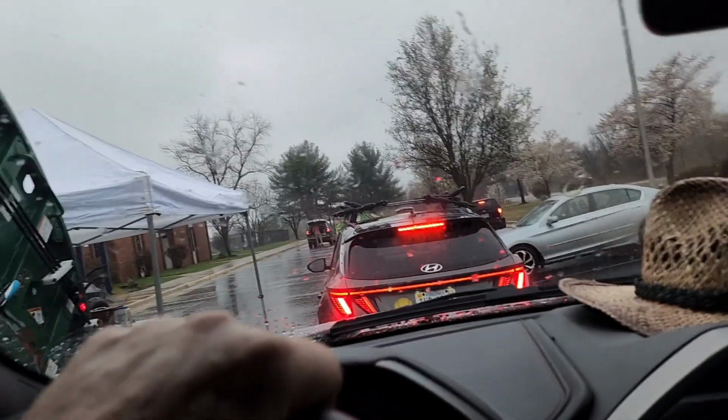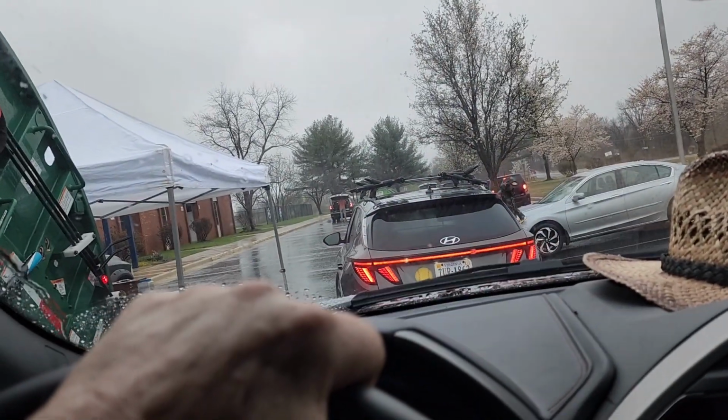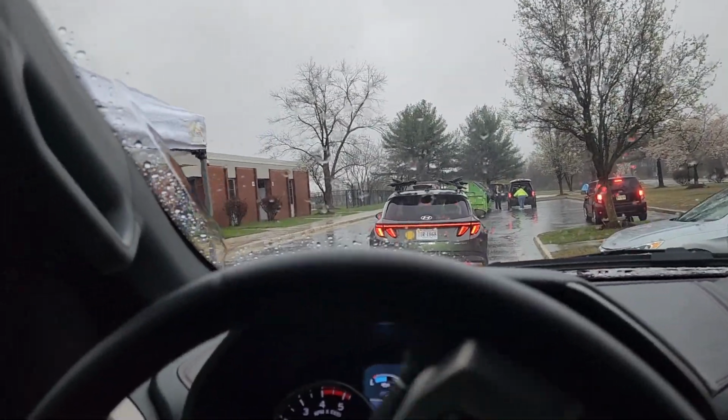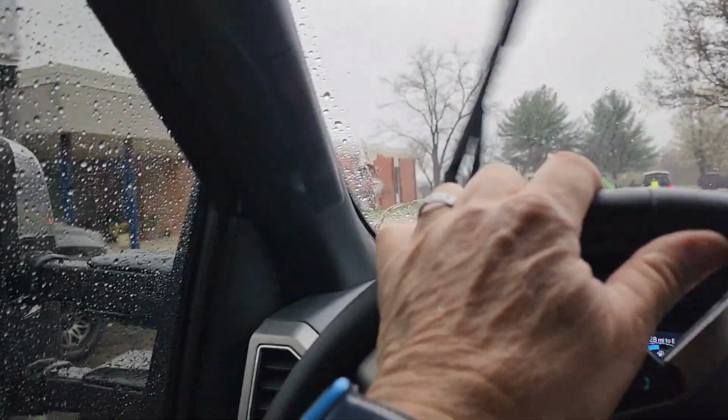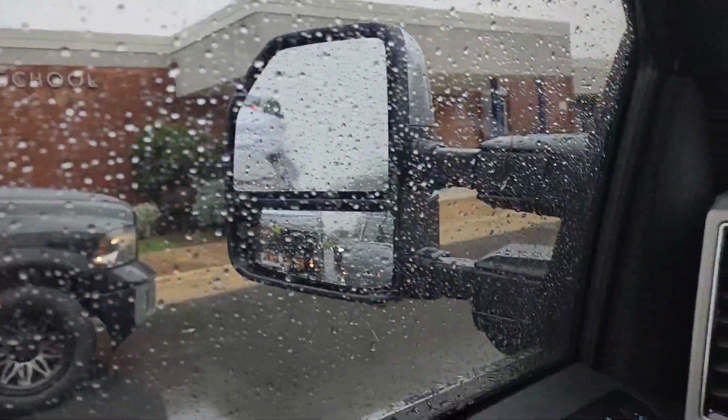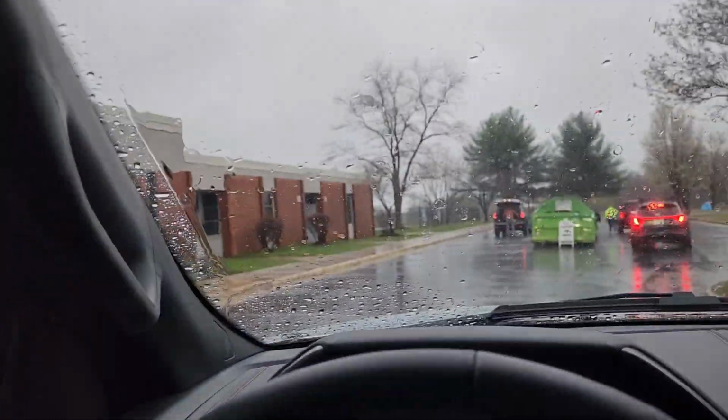All right, we're here at the dump. Usually we roll down here and get in and out, but for whatever reason today, everybody decided to show up at the same time. Now, here's a Ram truck trying to be a look-alike truck, which I can't get all that, if you know what I mean. All right, here we go. What a lousy, raining day. Maybe we just had these rains. They're just heavy, heavy rains. I'm just soaked. I guarantee a ton of people are getting sick today.